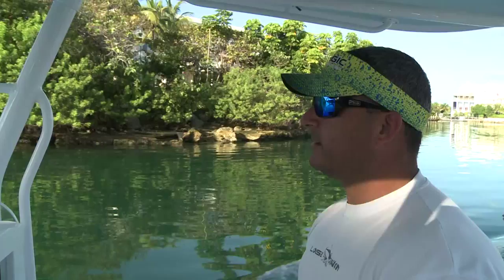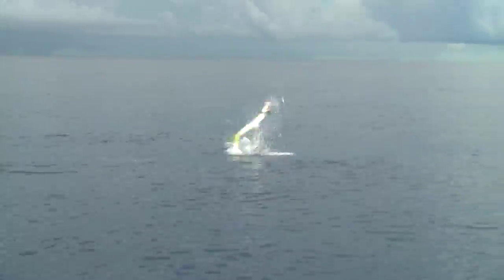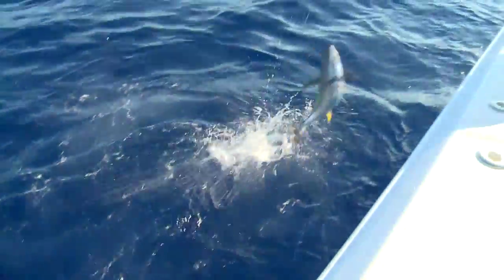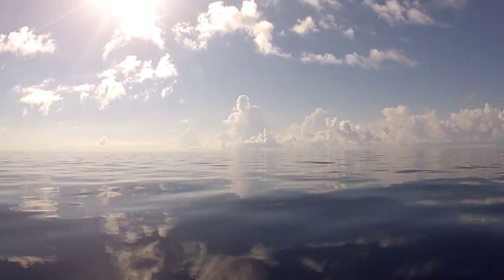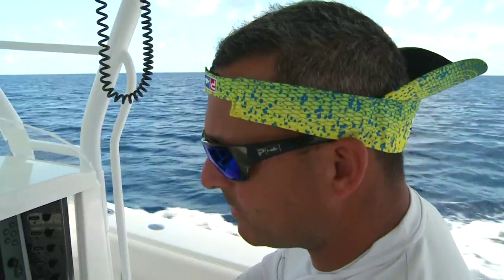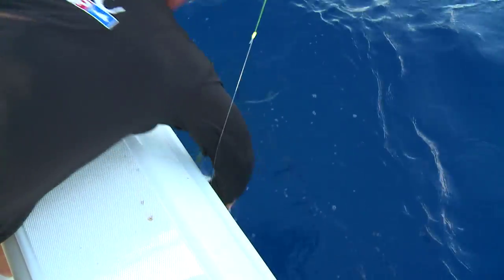Bright and early this morning, heading out of Pelican Bay, and we're gonna first see if we can find some weed, maybe pick up some dolphin. On the way out, if we see some birds, maybe we'll start chunking, see if we can pick up some yellowfin and tuna. And then I think we're gonna go to the other side of the bank and hit some deep drop, do some bottom fishing. And then in the evening time, we'll hit the canyons again, see if we can pick up some more yellowfin.